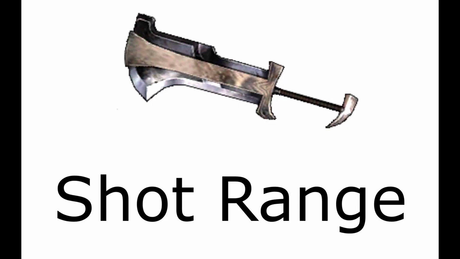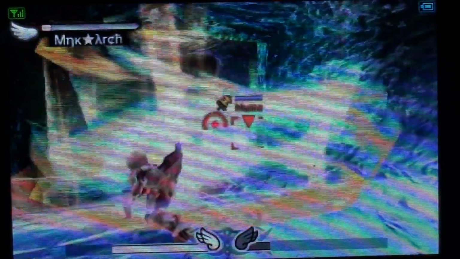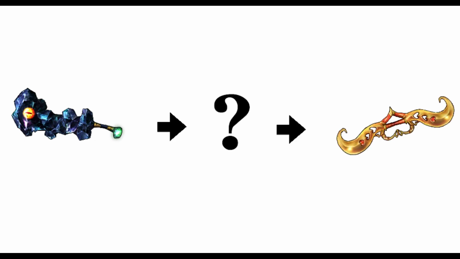While a club with continuous fire is useless, the most applicable example is a Magnus club with shot range. The Magnus club with shot range actually does extend the range of its shots. Given the temporary and limited nature of the switch glitch, you probably will want to fuse your current weapon into your desired weapon. This is where fusion calculators come in handy.